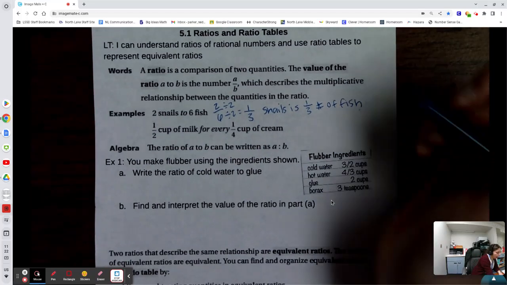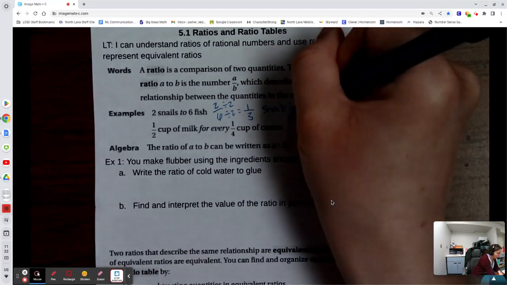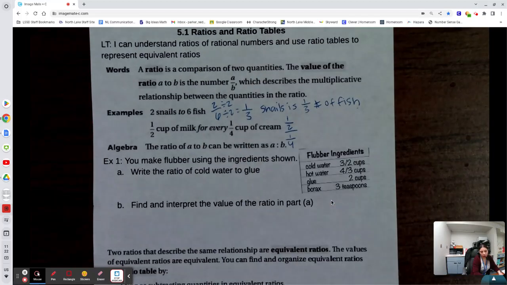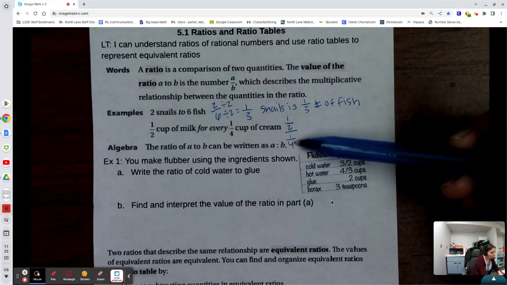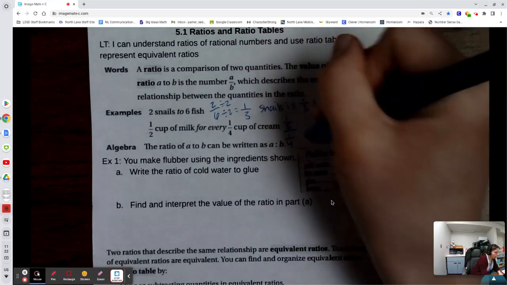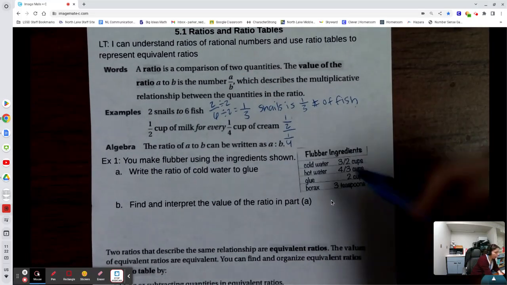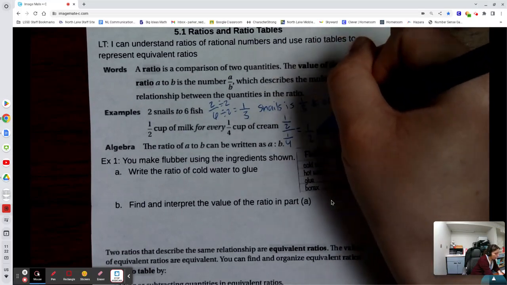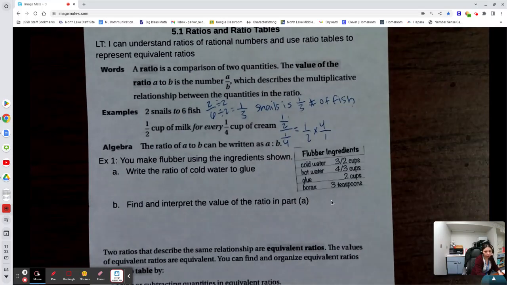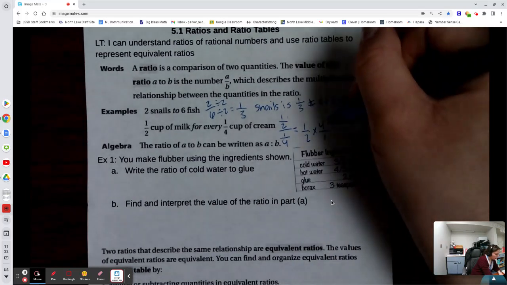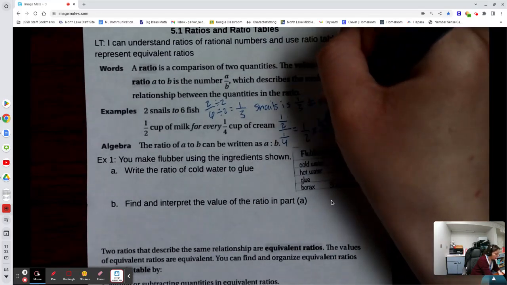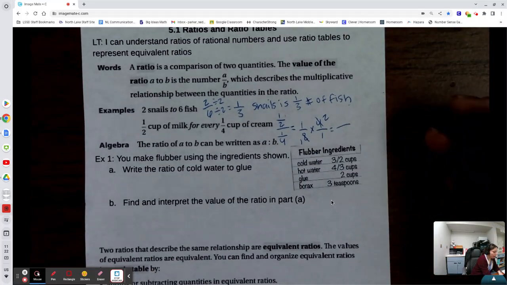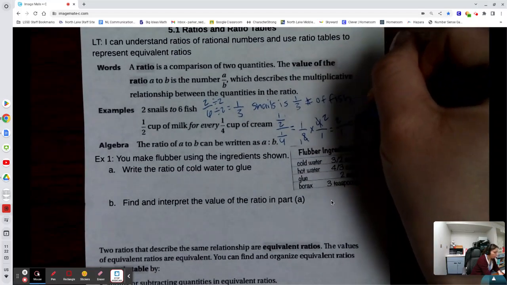Let's try another one. 1/2 cup of milk for every 1/4 cup of cream. So again, value is first number over second number. This is a complex fraction where there's a fraction in the numerator and denominator. Remember that fraction bar means division, so I could rewrite this as 1/2 divided by 1/4. And because it's division, I'm going to keep change flip. Keep 1/2 the same, change to multiplication, flip the second fraction. Could cross cancel the 4 and the 2 by dividing both by 2. I get 2 and 1. And when you multiply straight across the numerator and denominator, you get 2 over 1, or just the number 2.